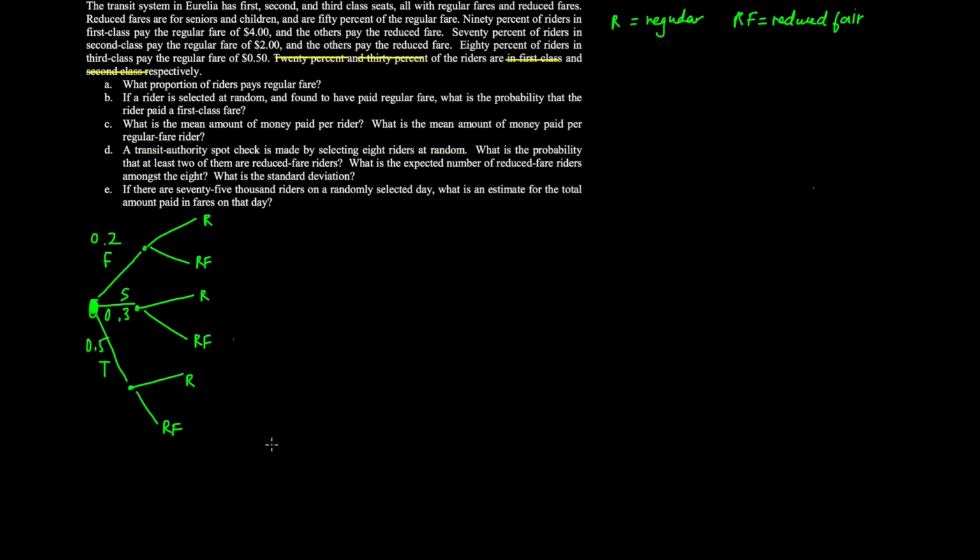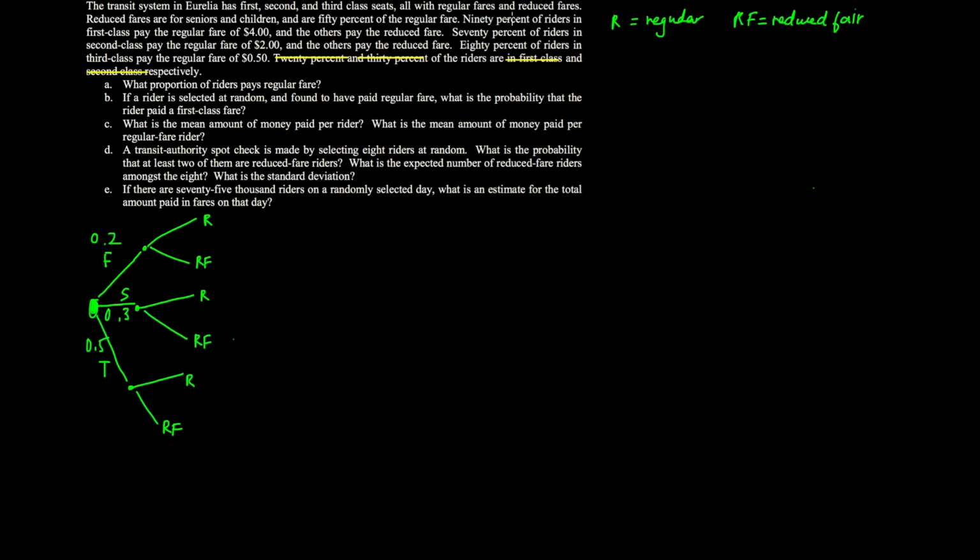So now that we have that, let's move on to the reduced and regular fare, the second level of my tree. At the top here, they tell me we don't really need this, it's just a little bit of blah, blah, blah. Reduced fares are for whom, that's fine. This we might need a little bit later, the 50% of the regular fare. But for now, I want to know what's the probability between the regular and the reduced fares.